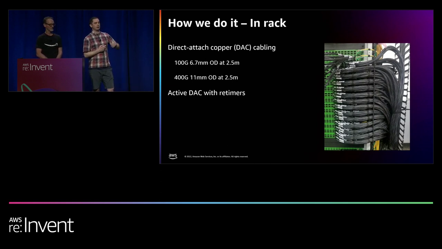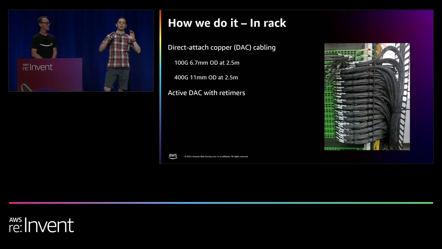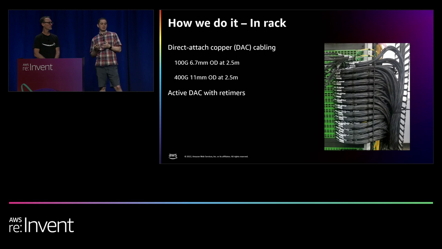Within a standard rack that we tend to deploy, we use 32 network devices. We take half those ports to connect north, half those ports to connect south, meaning there are 256 cables between the top half of the rack and the bottom half of that rack. Now, for performance and reliability purposes, we like direct attached copper cables. I'm sure a lot of you do too. However, as link speed has increased, so have the requirements on the signals of these cables, meaning thicker cables.